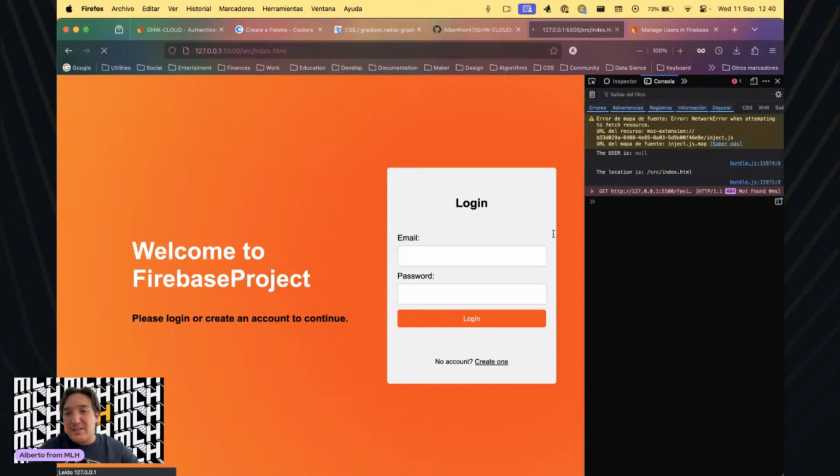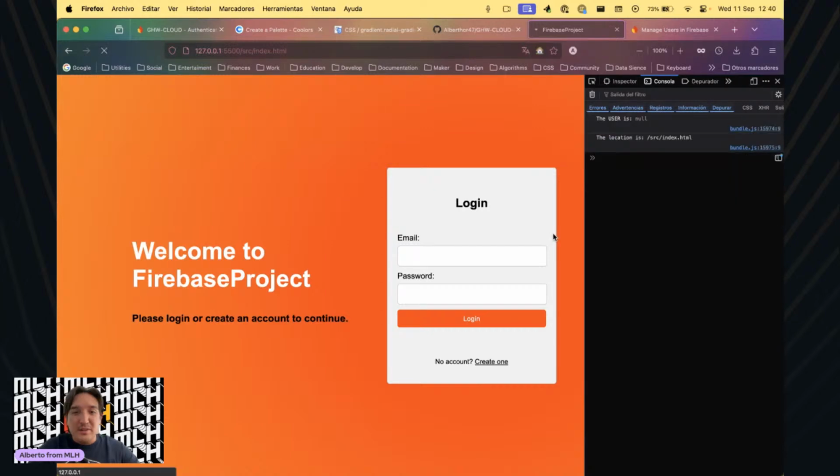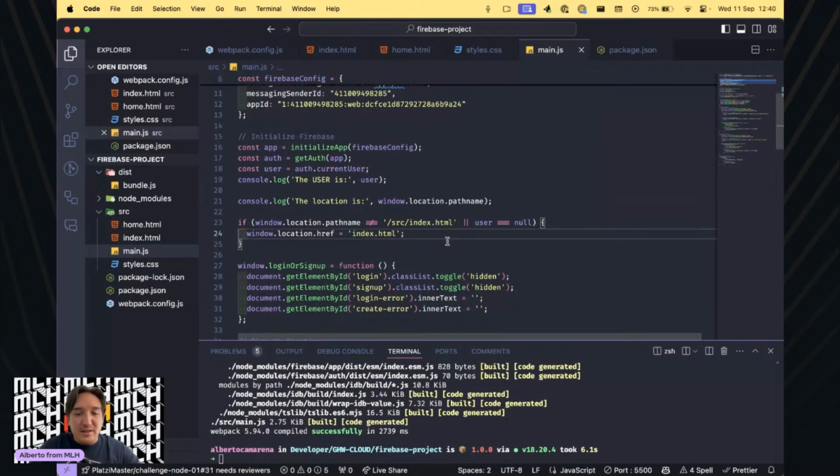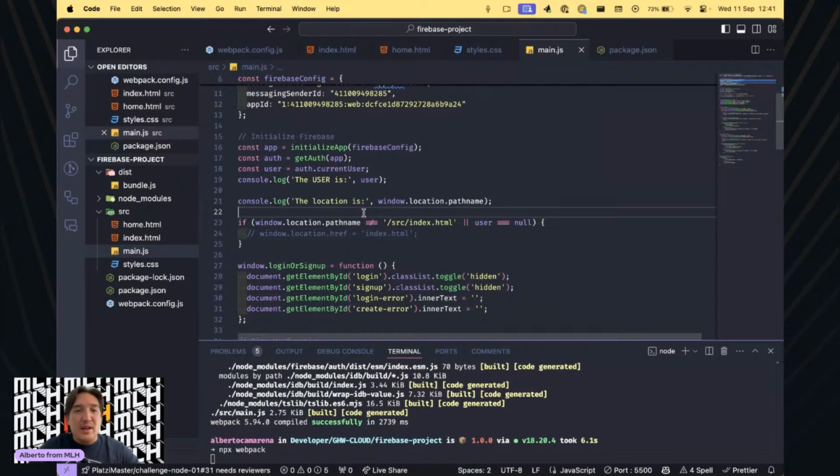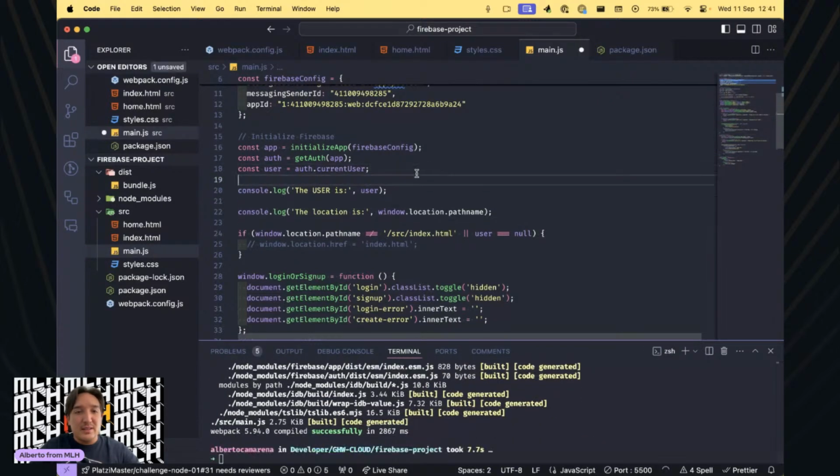Okay. Still doing a lot of refreshes, so I'll just comment this backpack and let's check what window is here, just for window, right?